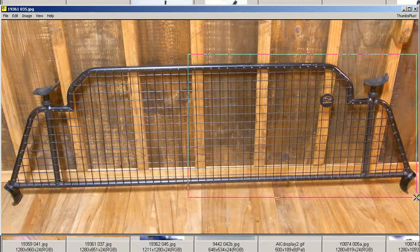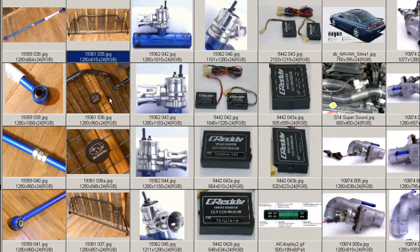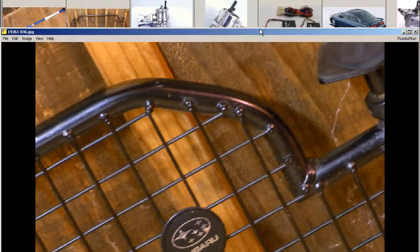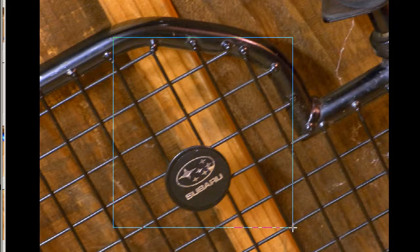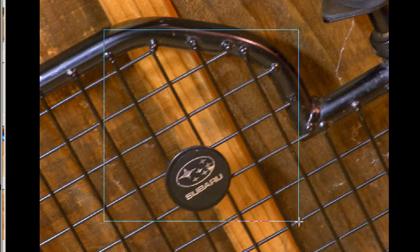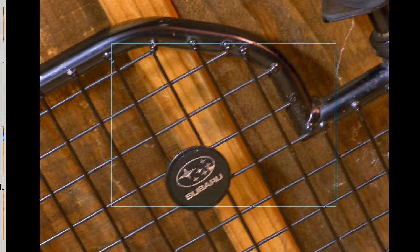So as you can see here, in good condition — an optional Subaru product. It has the Subaru logo on the item there. Going through some further photos, good tidy condition. Close-up of the Subaru logo — you can see they're in good condition, very robust, and a good dog stopper or protection against items flying forward during light accidents.